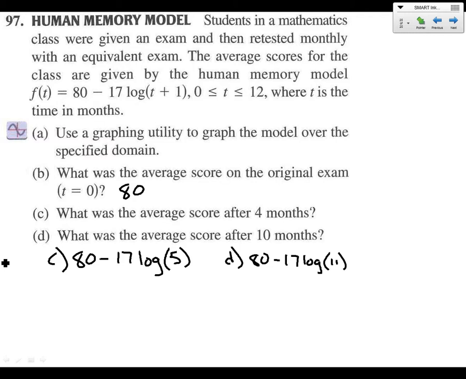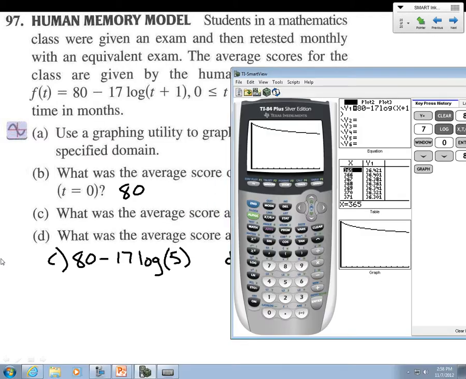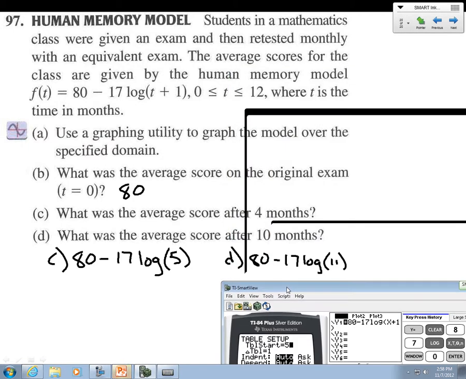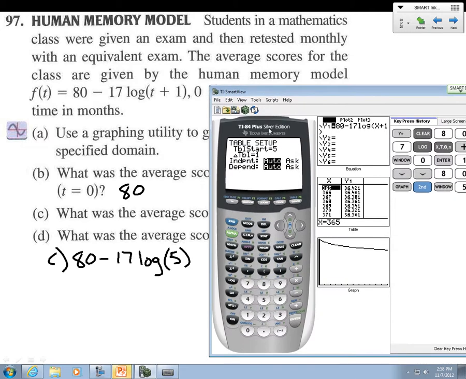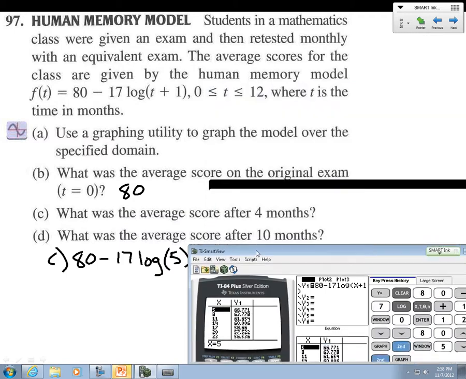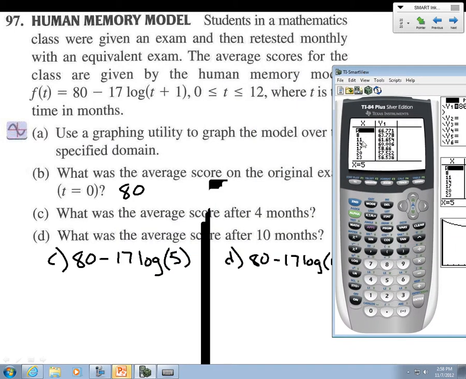And instead of going through the calculations here, I want to show you a shortcut. Seeing as we've already plugged these into our calculator, let's just go ahead and use our table to solve these for us. So I'm going to hit table set. I'm going to want to start with 5 here, because that's what I'm plugging in for the t, and I want to go up to 11. So why don't I just count by 3s here, because then my table will say 5, 8, and 11. So for 5, my answer for C, what's the average score? Oh, I apologize. It's 4 and 10 that I want to look at.